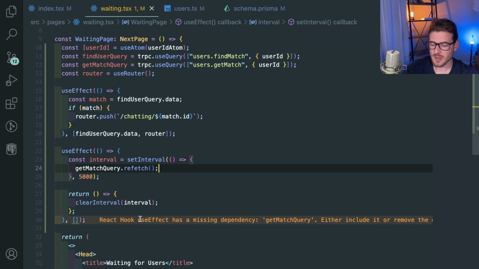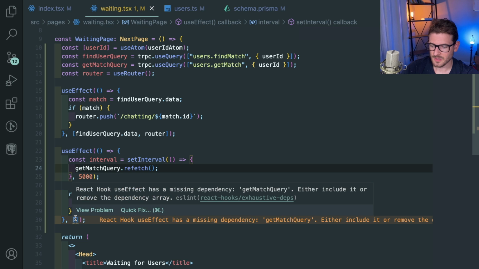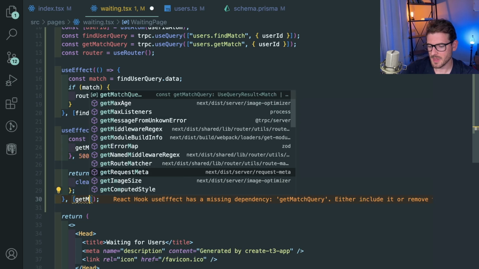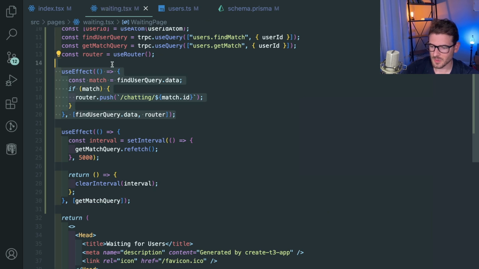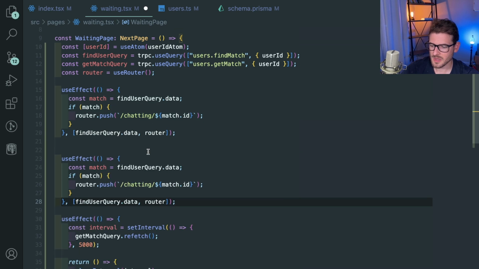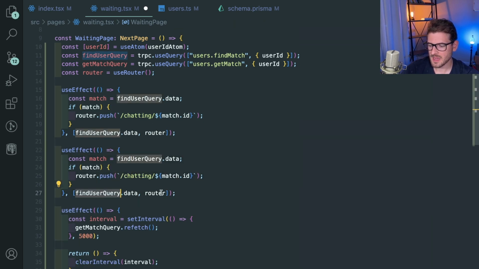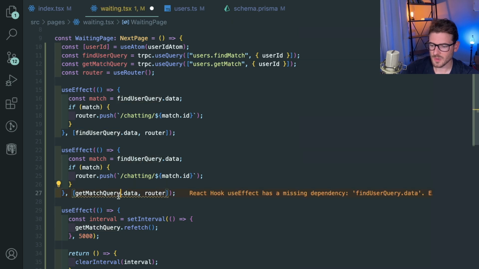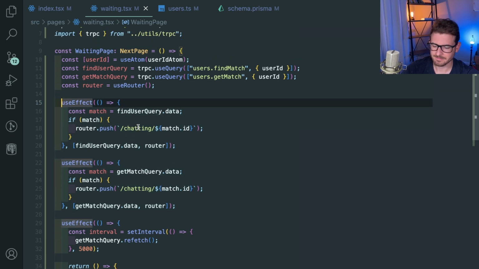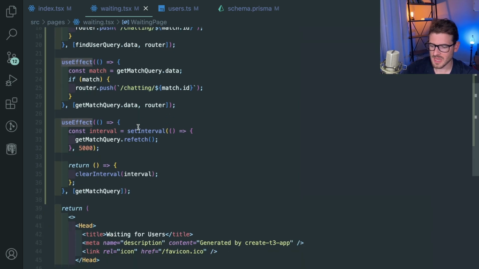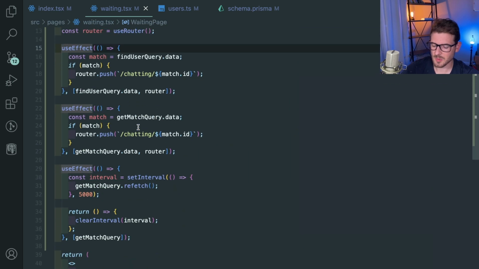And we might need yet another third effect, which is getting a little complex, but let's just try to do the simplest thing first until this works. So very similar to this one. We're going to copy this useEffect, and we're going to say getMatchQuery.data. So if we actually get back some defined data, then we know we've gotten a match, right? And then we need to do something similar where we redirect the user, like so. We could DRY this up a little bit. Maybe we should, but let's just test this first and see if this actually does what we think it does.